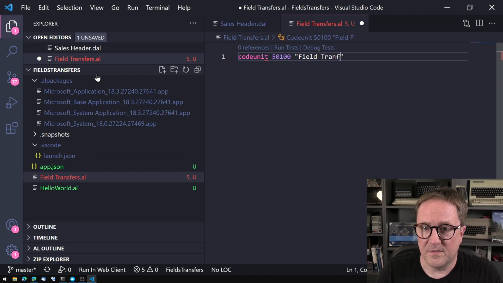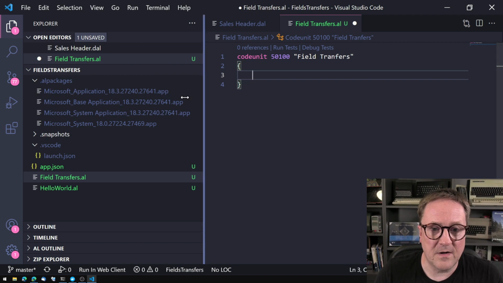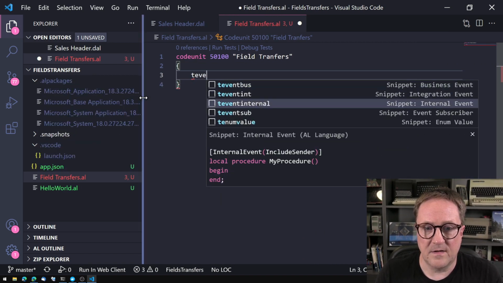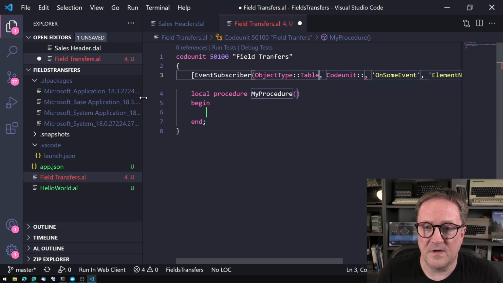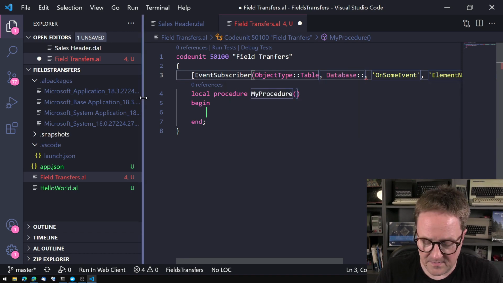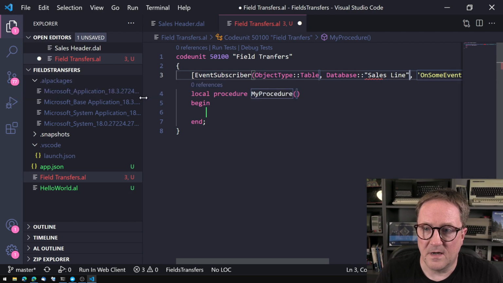Field transfers. What we want to do now is actually do an event subscriber, and we want to subscribe to a table, and tables are called database, and it's called sales line.